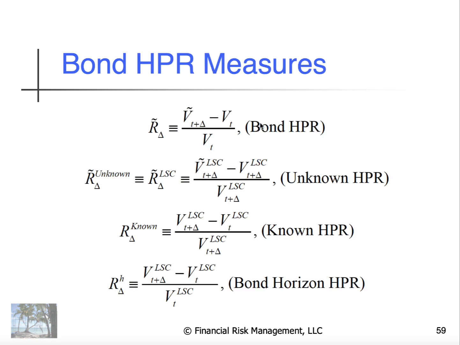And so we take that basically out by looking at the unknown holding period return decomposition. With these decompositions, the actual bond holding period return, discretely compounded, can be represented as just a change in the bond value divided by the bond value. The unknown component, the denominator, is the value of the portfolio after just the passage of time. The gain in the numerator is based on the value of the bond portfolio after the passage of time. So the known component is the horizon component, and the bond horizon return is basically given this way.